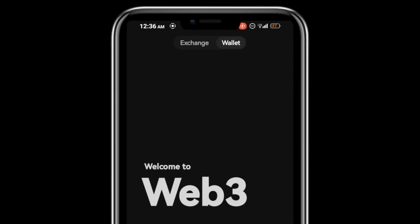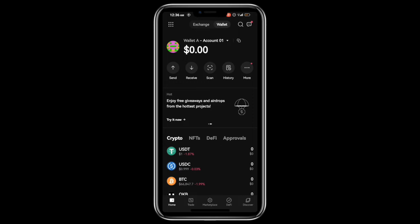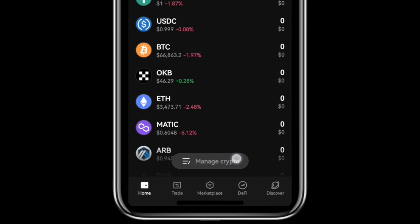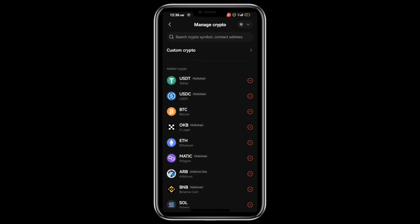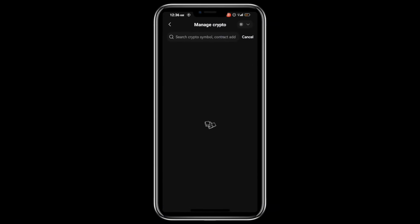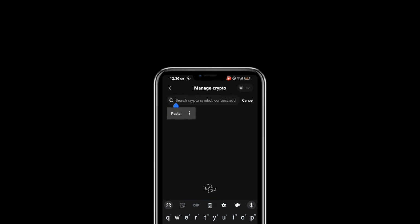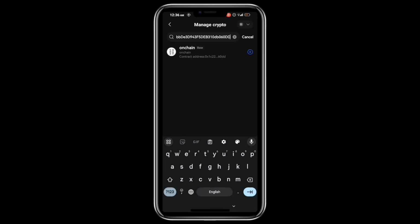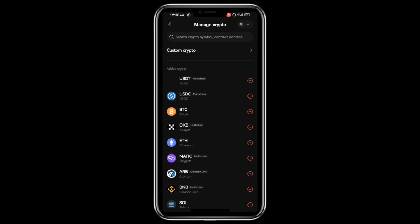Open up your OKX wallet and it will be on exchange. Change it to wallet. This is the Web3 wallet. So you are going to scroll up and then you see a place where they are telling you to manage crypto. You click on it and this is where the contract address that you have copied initially comes into play. So I'm going to paste in the contract address and you can see OnChain has been displayed already. The next thing is to go ahead and click on the plus button to add it to my OKX.